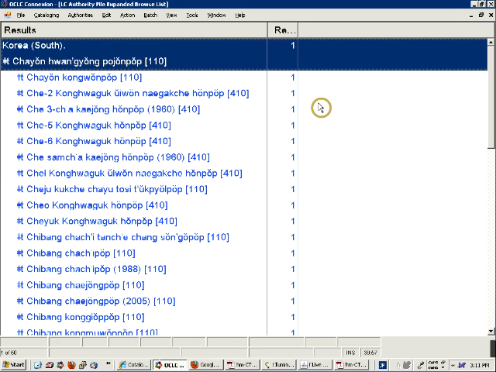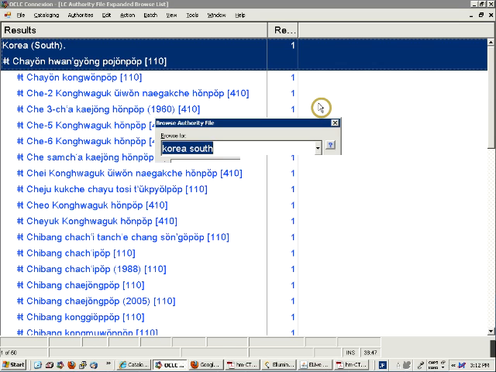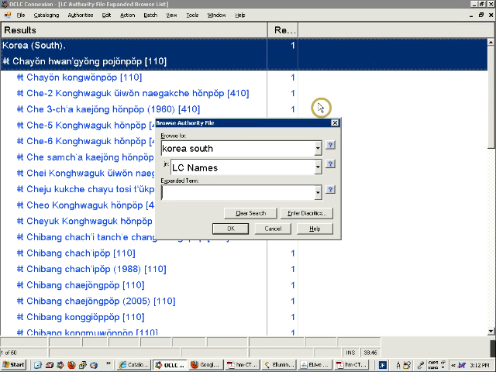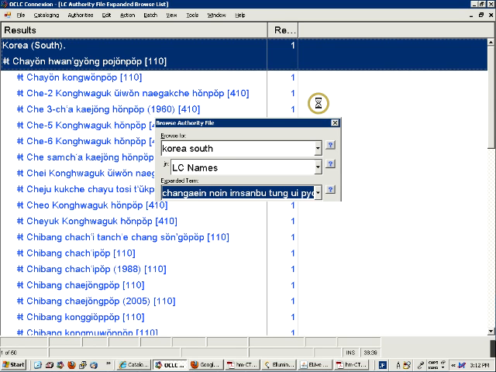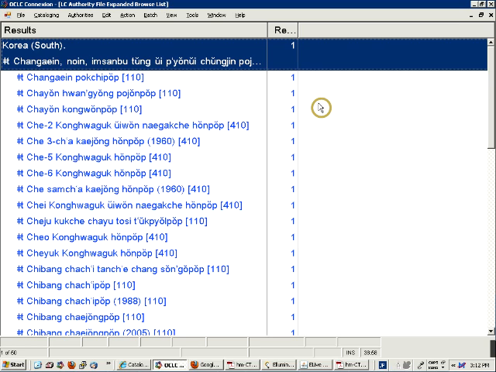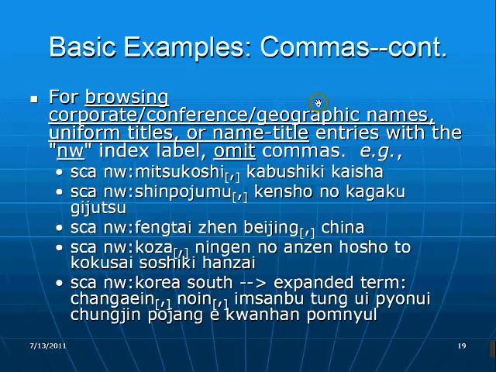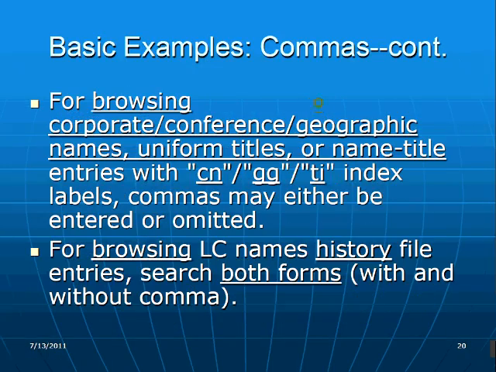I made a typo again, sorry. Okay, I intentionally included commas, and we landed on this spot, which we do not want. So I go back to this search, and then I am now omitting those commas. And this is what we want. Right.